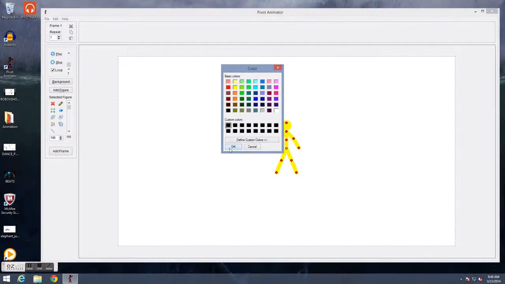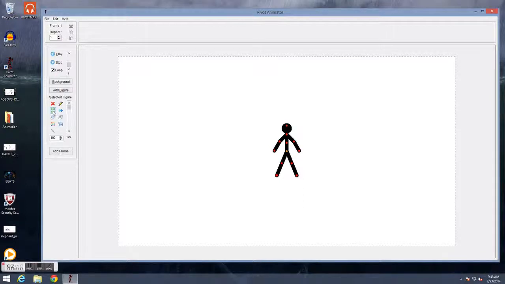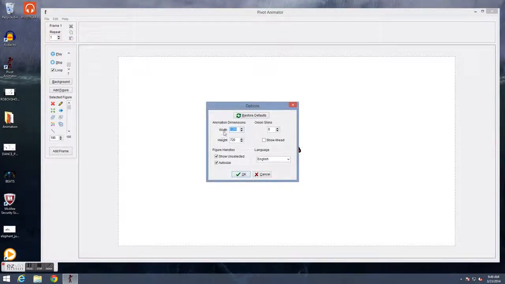And right here, press this and it'll put the figure that you're using at the center of your frame, which you can edit up here. I have 1280 by 720. I find that useful because it's big and allows a lot of space and things to happen. I have English, obviously. There's several languages, which doesn't really matter because most of you who are watching this probably speak English.